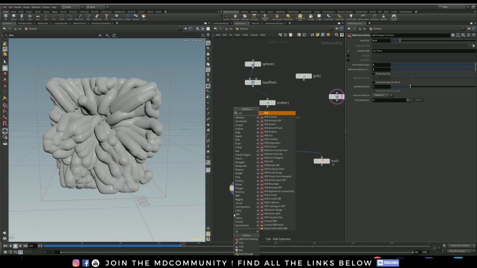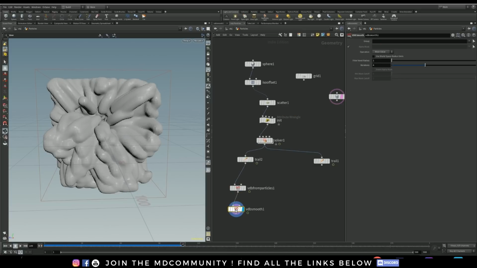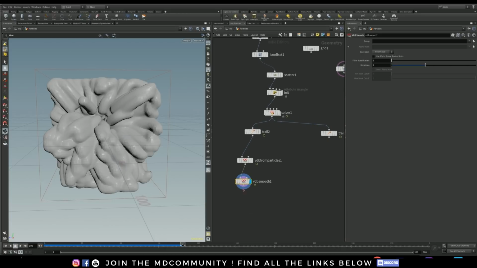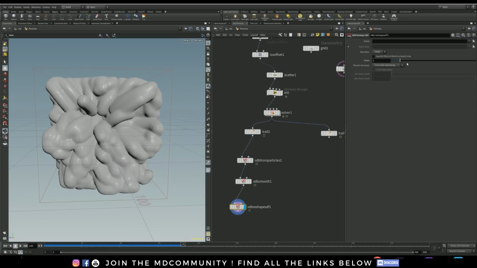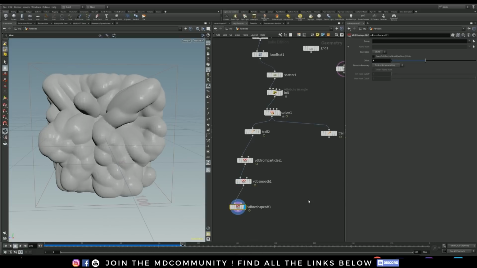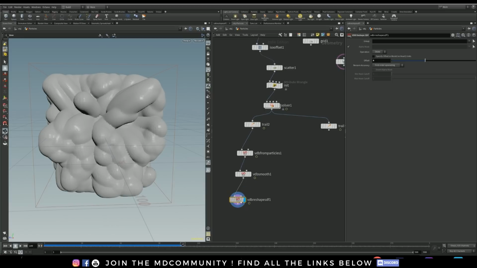Now let's VDB smooth. I'm just trying something. I don't know if this is going to work. Reshape, I think it's reshape. I'm going to dilate by 4.